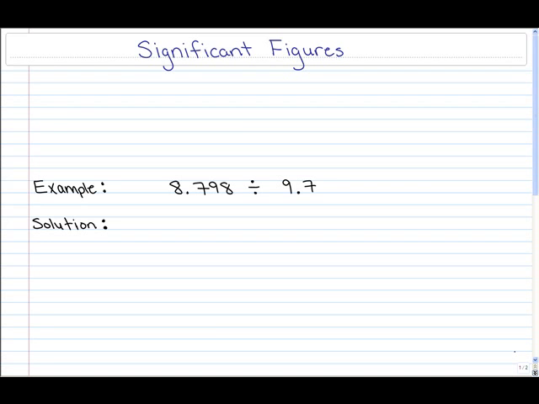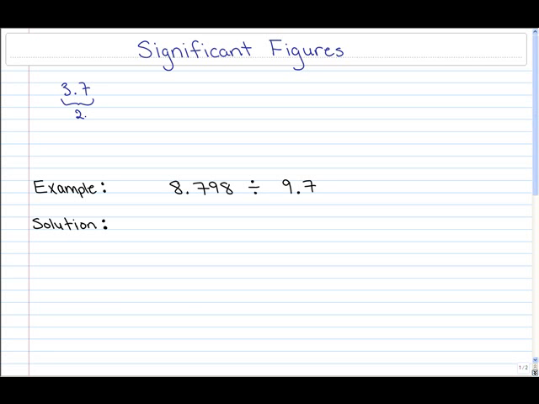In this video, we're going to take a look at significant figures. Now, before trying this example, we must first understand the rules that are used to help us determine the number of significant figures. So, all non-zero figures are considered significant. For example, 3.7 has no zero figures, so all values are considered significant. Here, there's two significant figures.